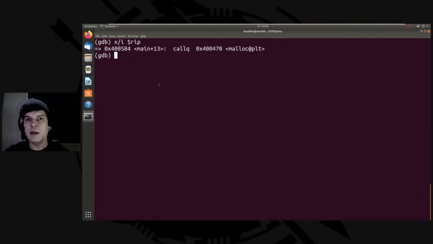Then there's free. Free wants you to pass it in a pointer to the chunk that you no longer need, and it will return it back to the heap manager, and it gets put on something called a free list. And there's different types of lists. There's fast bins, there's tcache bins and stuff like that as well. There's a default arena that gets created on Linux. We call the heap an arena. So the main arena is kind of like the process heap that starts up. You can have as many heaps as you want. I mean, there's a limitation. It has to do with if you're 32 or 64-bit times the number of cores on your processor. And that's going to determine how many arenas you can have, as well as subsegments within those arenas.